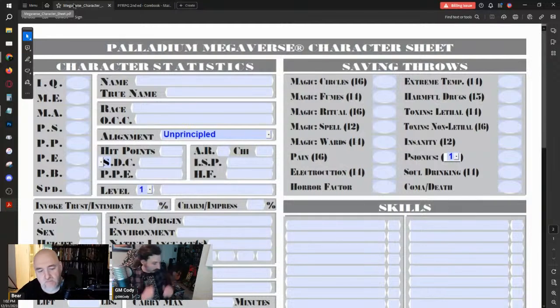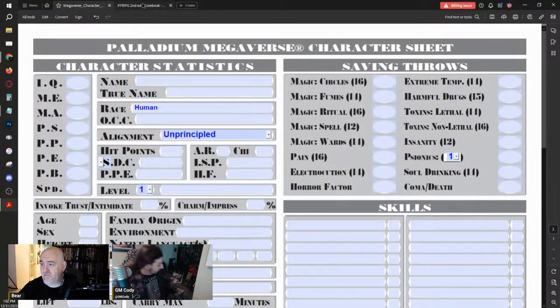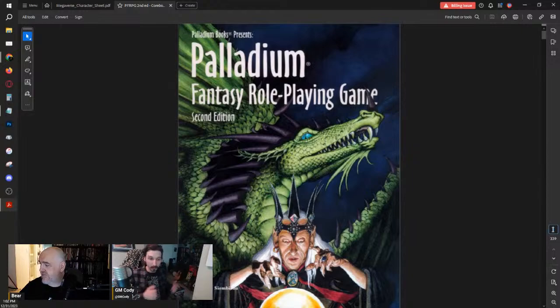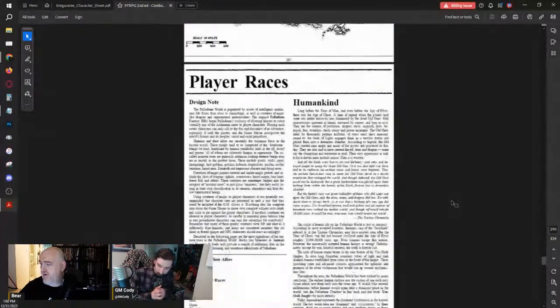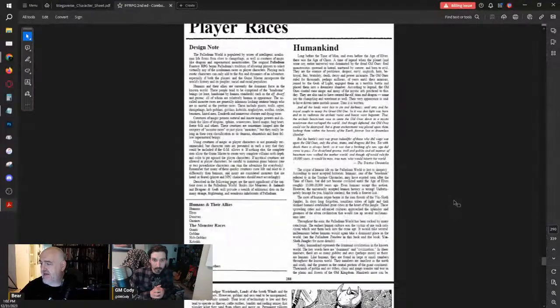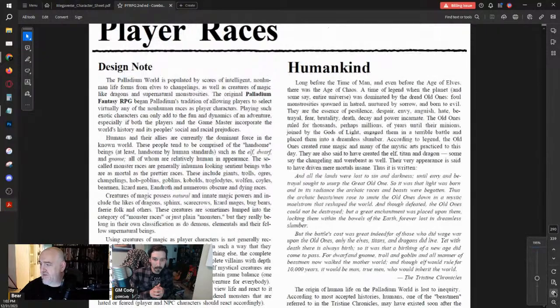So step one, we're going to pick your character race. Human. Okay, human, easy enough. As Jim Kirk says, human. I will give page numbers too for anybody following along in a rerun or now. If you go to page 288, that is where the character races are. There we go. Races. Humankind. My goodness, that's a wall of text.